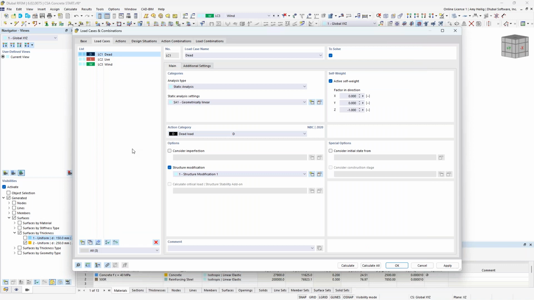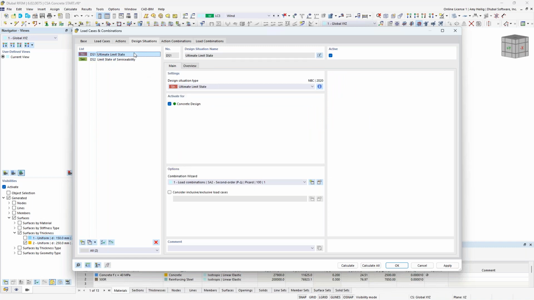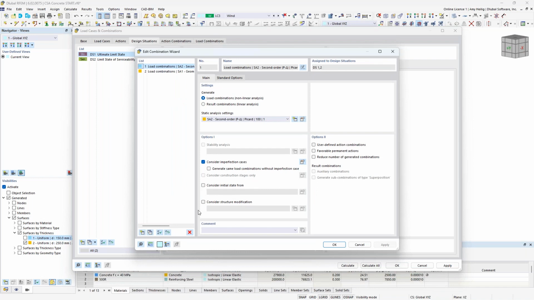So now that we have this structure modification definition, we want to apply this to the additional load cases here. So I can select both with my shift key and simply activate this modification yet again. But it's not enough to only apply it to the load cases. We also need to apply it to our load combinations. The easiest way to do this is to go to the design situations themselves. And I had mentioned how we're automatically running a second order analysis with the combination wizard settings down here at the bottom. Well, if we go into the detail settings for this, we also have that exact same checkbox that we can turn on here for the design situation, which will in turn affect the load combinations.